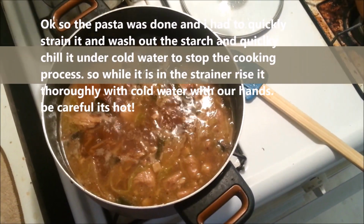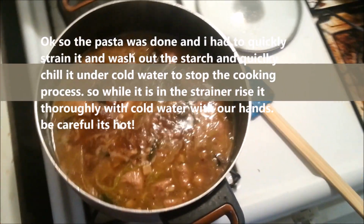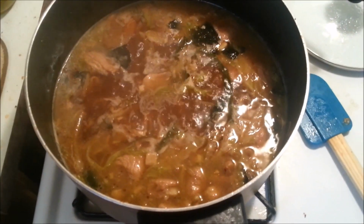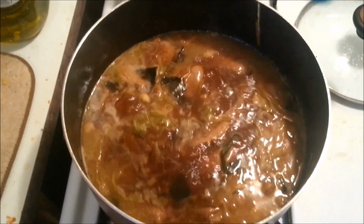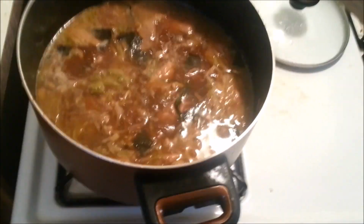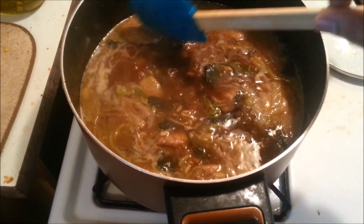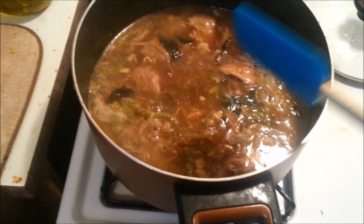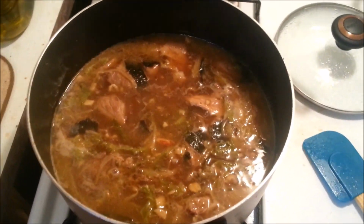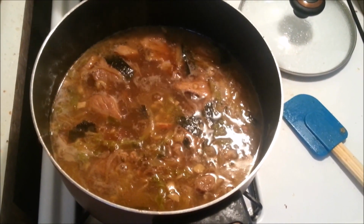Alright, so everything's done. Got my noodles in my bowl and broth and everything. Oh, it smells so good. I forgot to mention that it's totally optional, but I put pieces of seaweed in here just for flavor, and it tastes good in the soup, in my opinion. I love seaweed. So I'm gonna go ahead and get my bowl and put everything together. Just give me one moment.